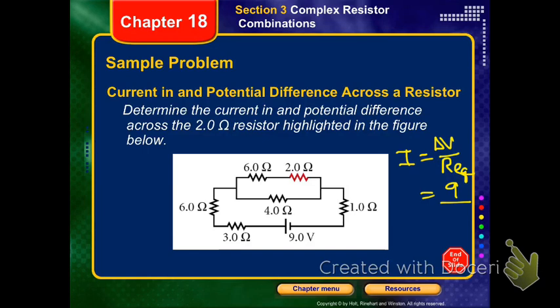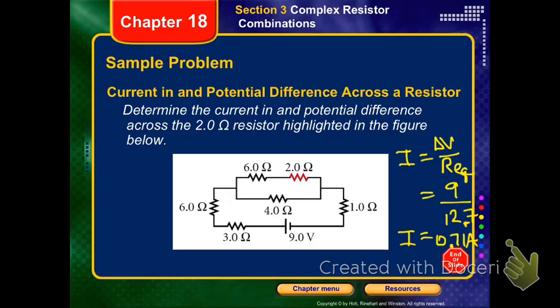Equivalent resistance, we calculated it earlier, is being what? Do you use the equivalent resistance for the 6 and the 2, or for the whole thing? Which part do you think? The 6 and the 2. Okay, let's see here. I have to look at what numbers we actually had. We calculated REQ for the whole thing, right? We did, 12.7. It says it's 12.7 on the PowerPoint. I don't have my numbers on here, so I have to find it in the book. So you got 12.7, and then what is your current? 0.71 amps.